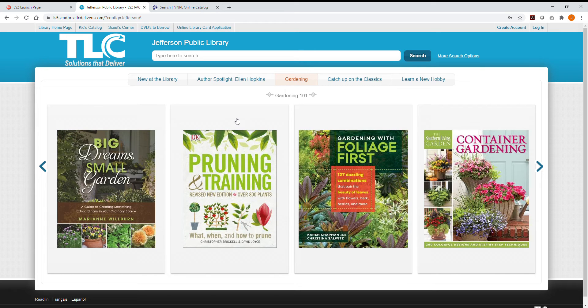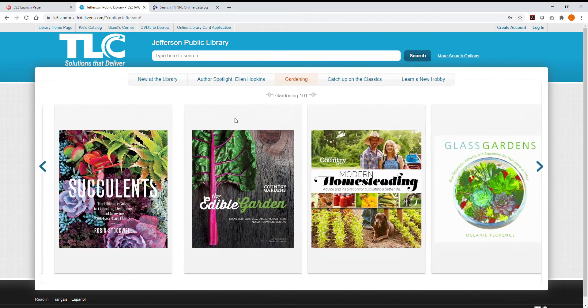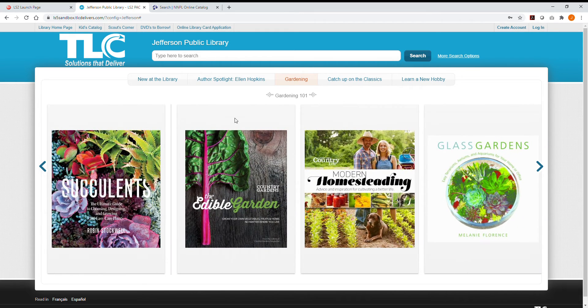Right now I'd like to take just a few minutes to go over the basics. We'll cover how to browse new arrivals, place a request for an item, search for a title in our collection, and access your Newport News Public Library account. We'll also take a quick look at the new kids catalog, an exciting way for our youngest patrons to find the series and subjects they're looking for.